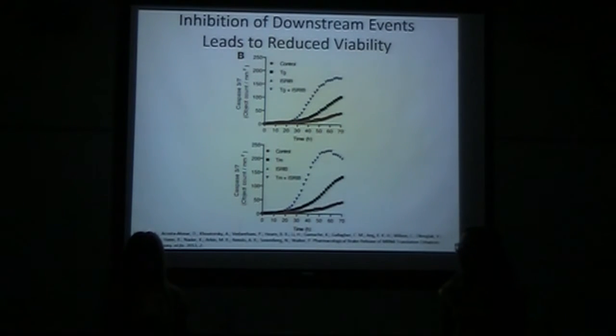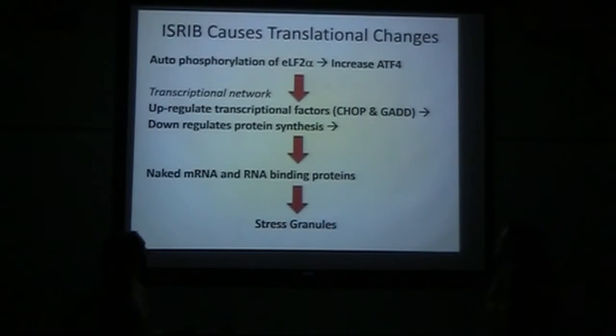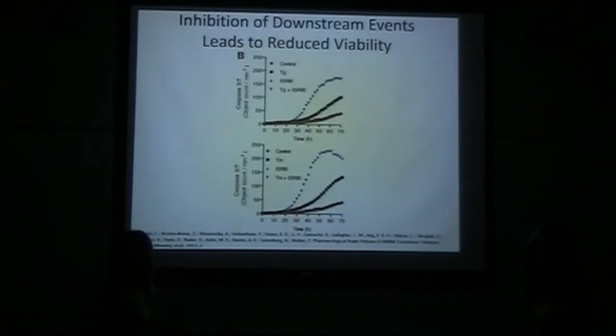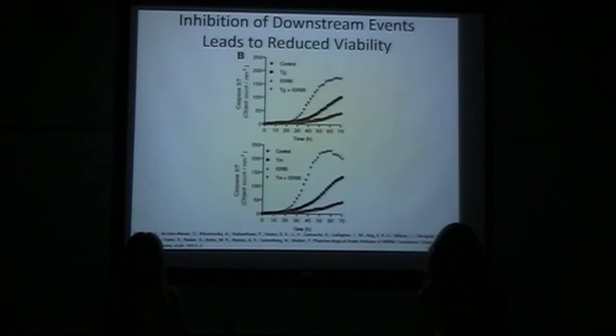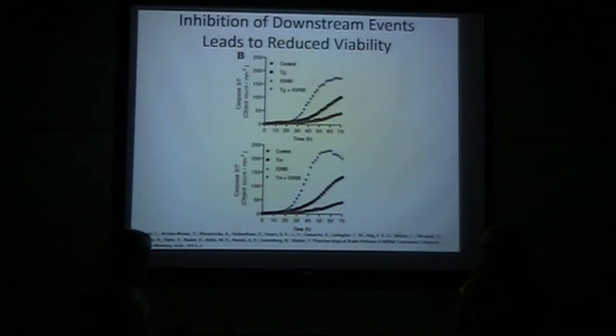And to visualize this, your ISRIB is said to decrease your ATF4, and it's said to allow protein synthesis to keep occurring. So as we keep synthesizing proteins, more and more proteins are not responding to that integrated stress response. In presence of your ISRIB, that's when you undergo apoptosis. Is that all clear for everybody? Because if you look at that initially, it doesn't make any sense. You wouldn't expect your cells to be more apoptotic in the presence of this inhibitor.